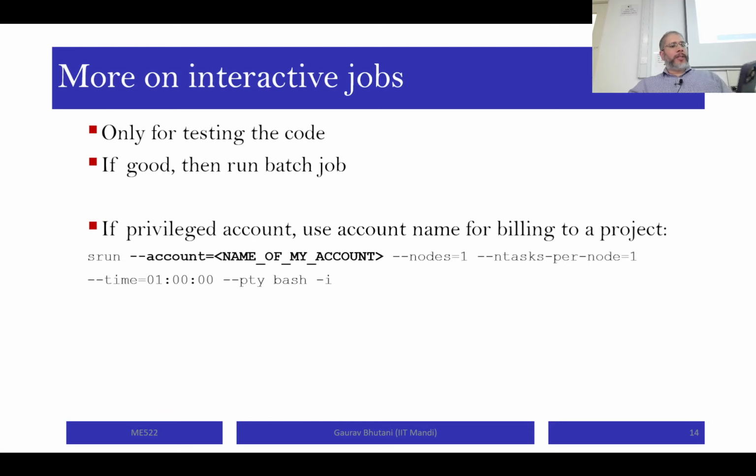Okay, so this srun, which is for interactive run, is mostly required for testing the code. You won't use it for large jobs. Large jobs are sent in batch mode, which is basically similar to qsub, when you send a job without interactive mode.